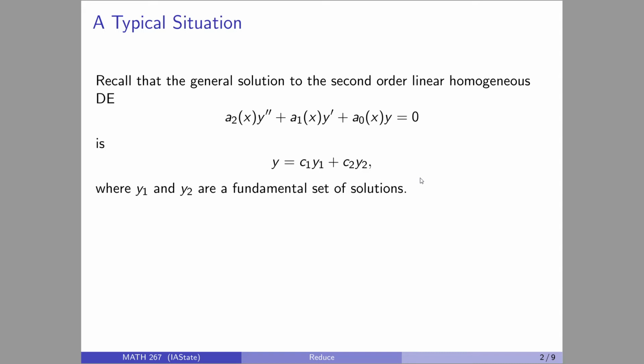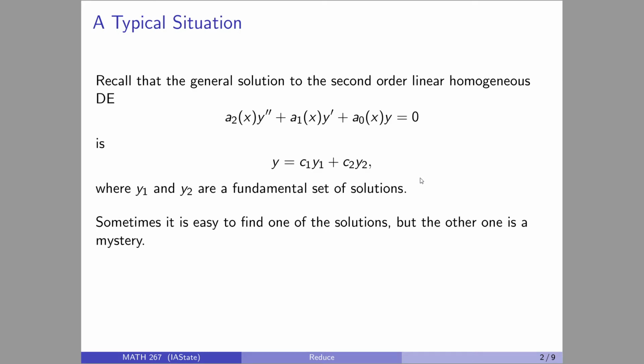So, as we've seen so far, the way we've been solving these has been just by inspection, right? We've been looking at maybe some canned examples of DEs, where it's pretty easy to detect what the solutions need to be. And this is actually pretty much the typical situation for second-order linear differential equations. You can find one of the solutions pretty easily, right? There's something about the equation, there's something you can quickly notice and just go, oh, this works. This function obviously is a solution. But the other one is not so immediately apparent, right?